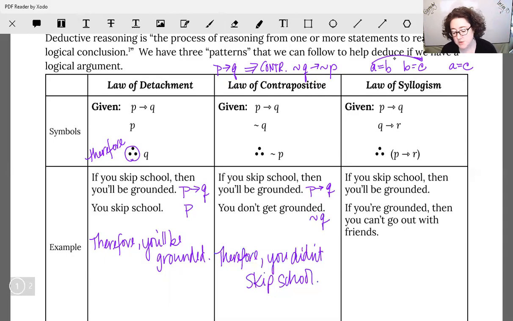So in symbols, we would start with our same conditional statement, if P then Q, and then we're given another conditional statement, if Q then R, where you notice you've got the Q's repeated, you've got the idea repeated in between those two sentences. So our conclusion, therefore, we can conclude if P then R, taking the first idea and the last idea from those two statements. Again, let's apply this to actual sentences to see how it makes sense.